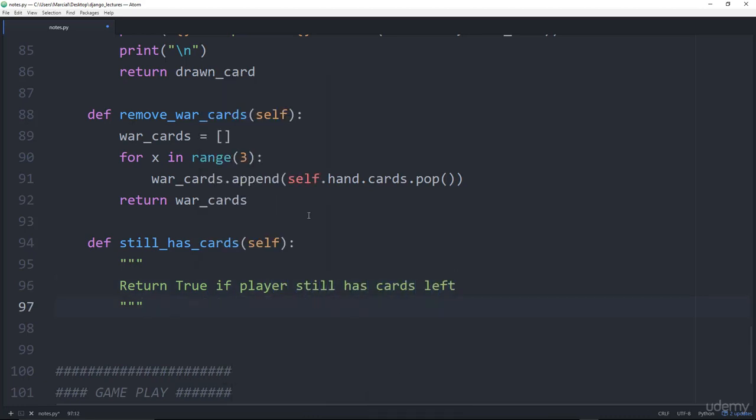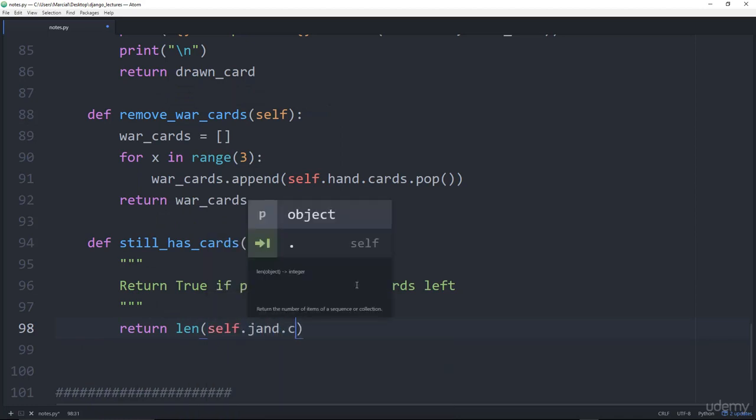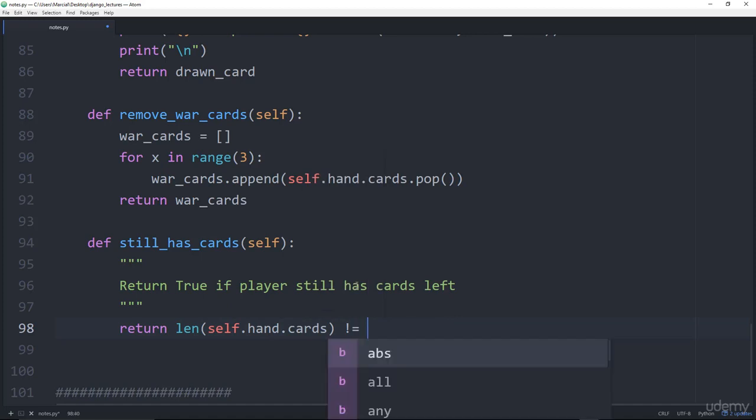Because remember, when a player runs out of cards, then the game's over. So what I'm going to do is just return the length of self.hand.cards, whoops, that should be a h, is not equal to 0. So that will just return true if the player still has cards left.